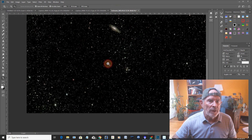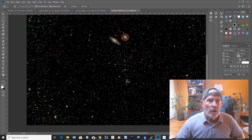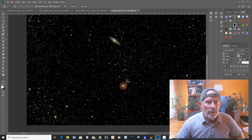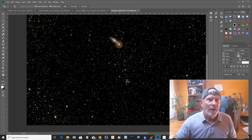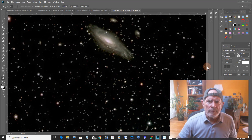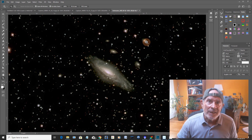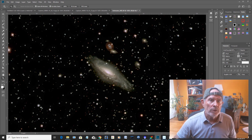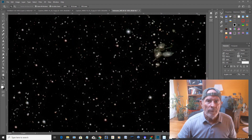Let's go into Photoshop and look at the output. Here is the final product — there you can see a rather large galaxy cluster here. This is known as the Deer Lick Group. And then you have the group down here known as Stephan's Quintet — five galaxies. These galaxies are way out there. This one right here is about 41 million light years away. Zooming in — look at that galaxy, 40 million light years away. Each of these galaxies contains billions of stars, perhaps up to a quarter of a trillion stars each.